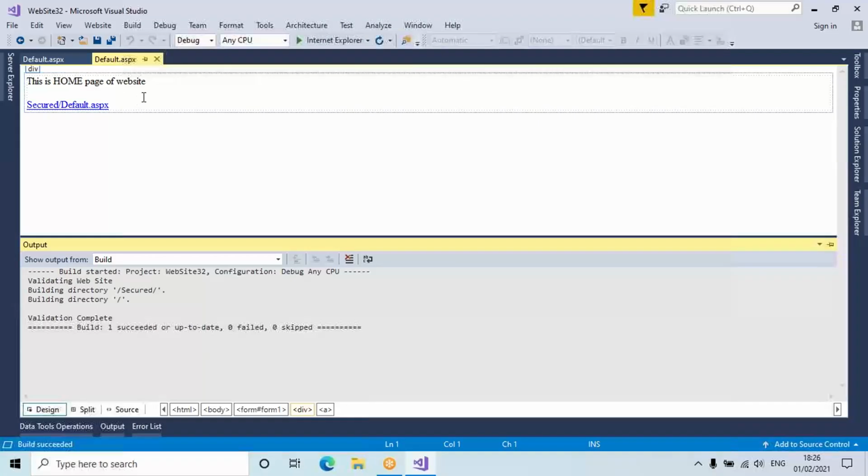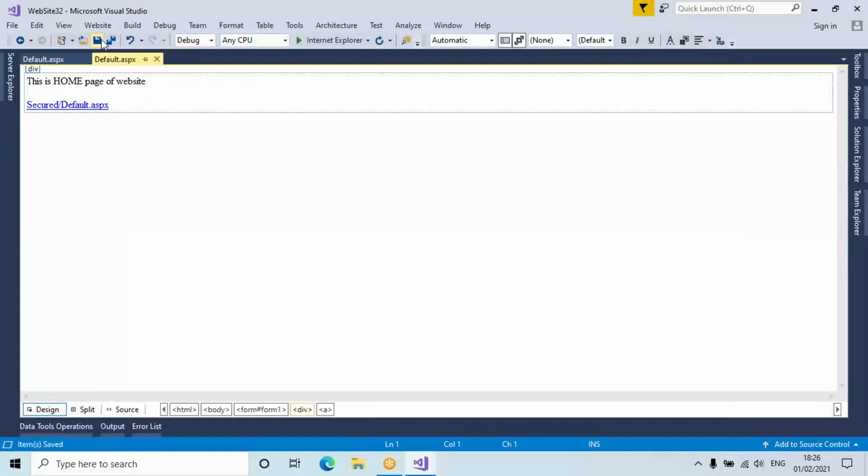We created a folder only for our identification, so that all the web pages I create in the secured folder must get authorized before they are accessed. That is what I'm looking for, but currently there is no such scenario.